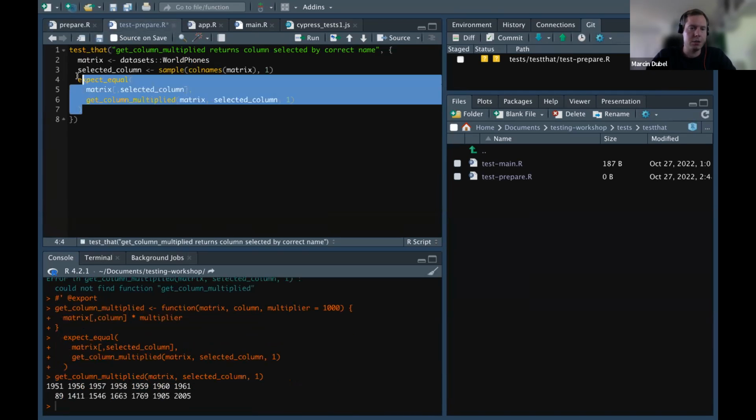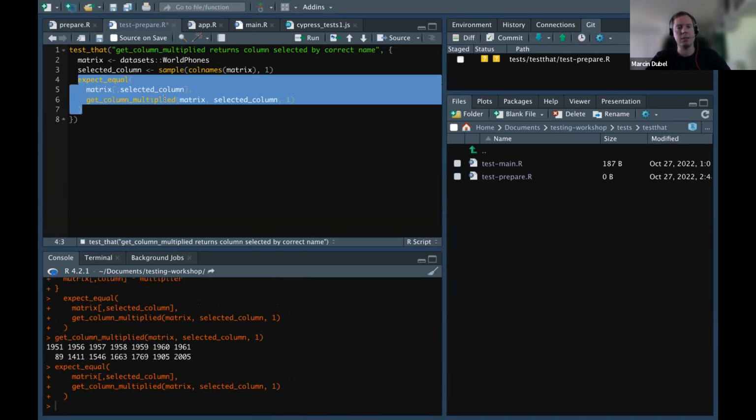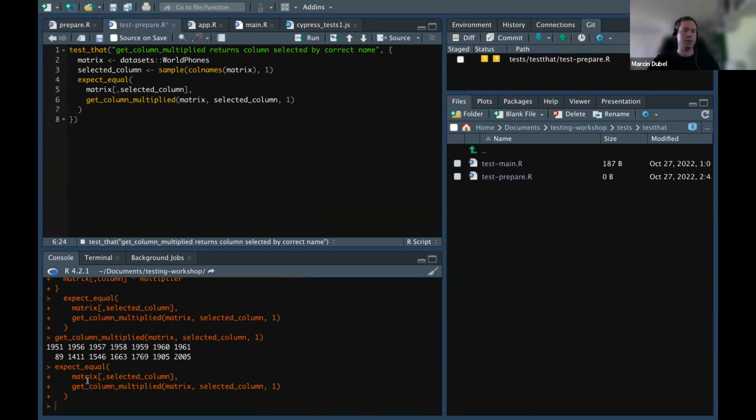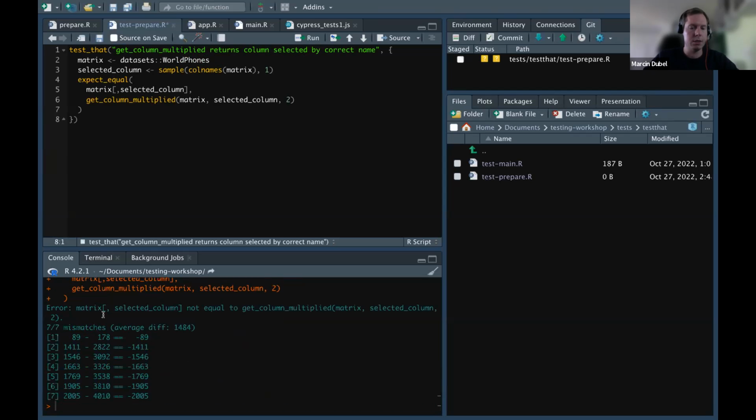So I ran it by hand, and you don't see any error messages, and this is fine if you're just running your test manually. If you run it and there is a problem, you will get an error. As you can see, it's also printing what the mismatch is, because it's comparing the vector of length 7, we have 7 years, and it's nicely even producing what is wrong.